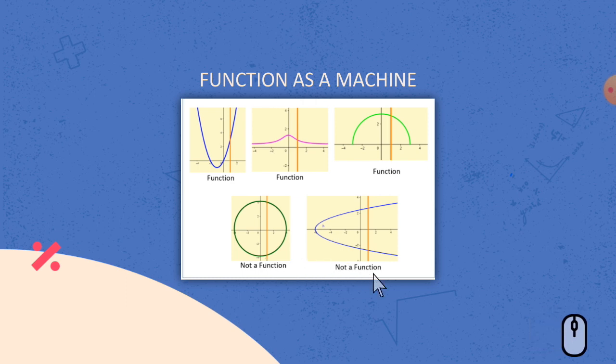Next. How about this one? This is an example of not a function. So katulad lang din siya ng ating circle na graph, na kapag dinrawing natin yung vertical line test, nag-i-intersect sa dalawang point. Yan, isa dyan and dito. Okay, ganun lang yung gamit ng ating vertical line test para malaman natin kung yung graph ng ating relation is a function or not a function.